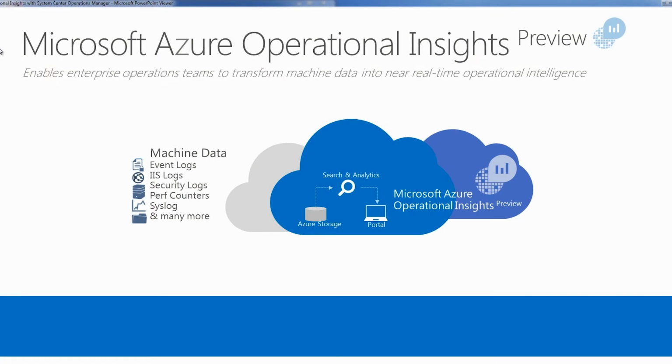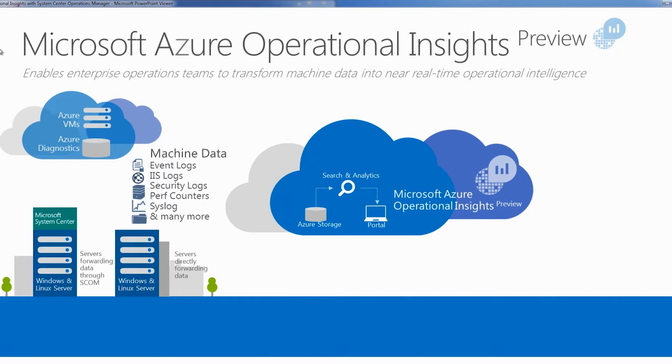Specifically, this platform allows us to take a lot of the data we're getting out of SCOM or independently through Microsoft Monitoring Agents, which is now a separate agent process and not branded as the System Center specific process. Now, this allows us in many cases to look at a lot of machine level data. We look at things such as event level data, IIS data across all servers, security logs, performance counters, syslog, and much, much more. This allows us deep level insight into not only on-premises virtual machines, but Azure virtual machines as well.